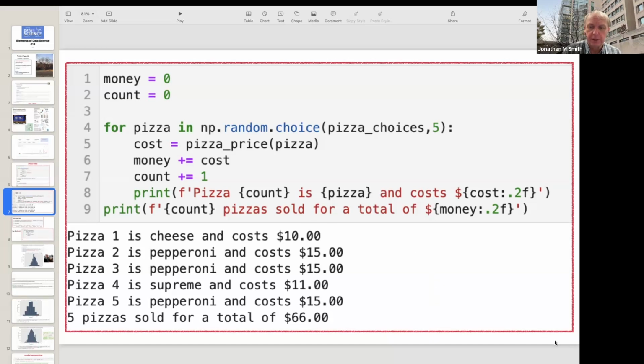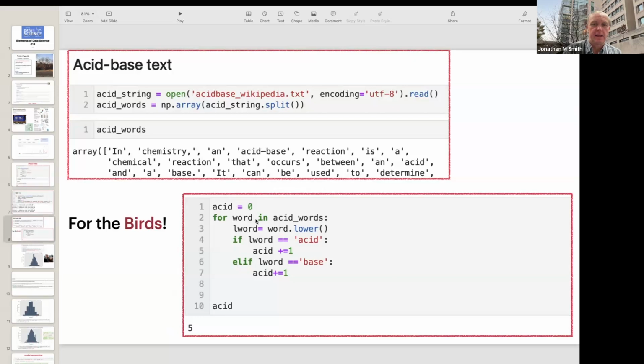Okay, 2 further things to look at before we get into the quiz. The first of which is simply this concept. We looked at this a little bit in class on Tuesday. So here we're reading in this acid base. We get each of these words, okay? How do we get each word? Because we read this into a string, and then this split breaks them at the space between. So here we get a collection of words in an array. That's what these words are.